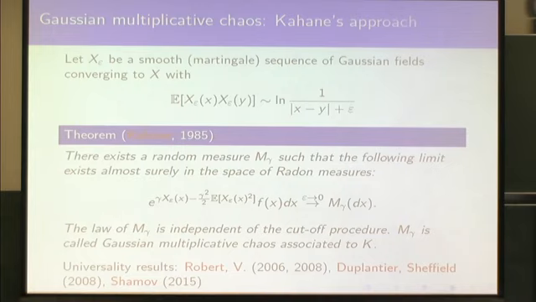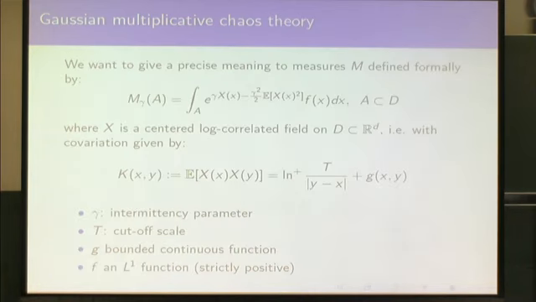Okay, and so what he proved is, within this martingale framework, you have a martingale and you converge almost surely to a measure. This measure is independent in law of the cutoff procedure you use to approach your log-correlated field, and he called it a Gaussian multiplicative chaos associated to the covariance K of your log-correlated field, because of course this is ill-defined for y equals x. It's not a random function, so you can't take the exponential, so you have to smooth it and go to the limit.